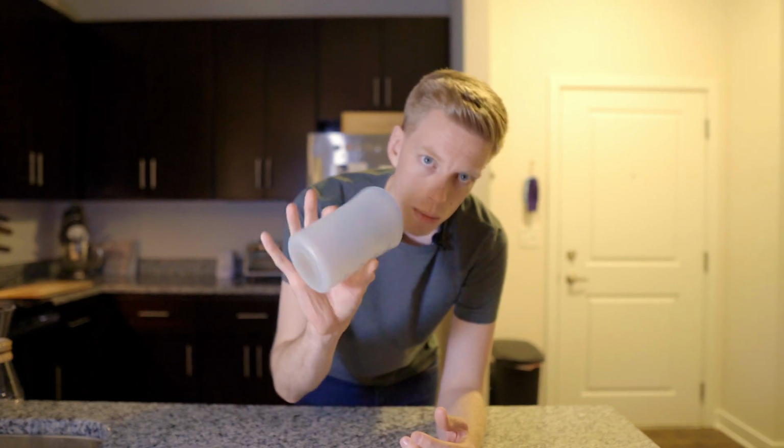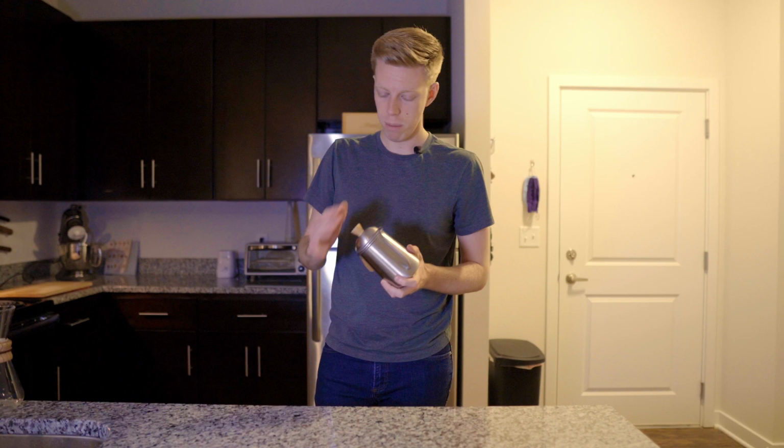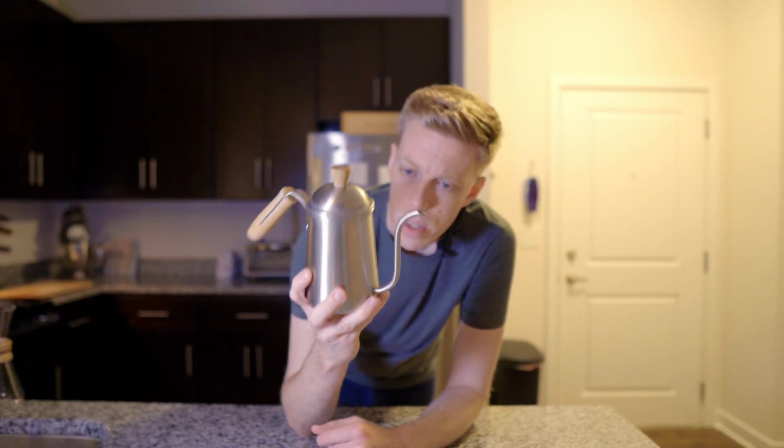Still using a manual burr grinder. We got rid of the glass measuring cup, swapped it for this, which I used for a short period of time, rubber, portable. And then I realized you don't get a very precise pour using this. You look at everybody brewing a pour over or a Chemex cup of coffee, they're using a kettle to pour the water in. The only real reason I chose this was because it was smaller than the other kettles.